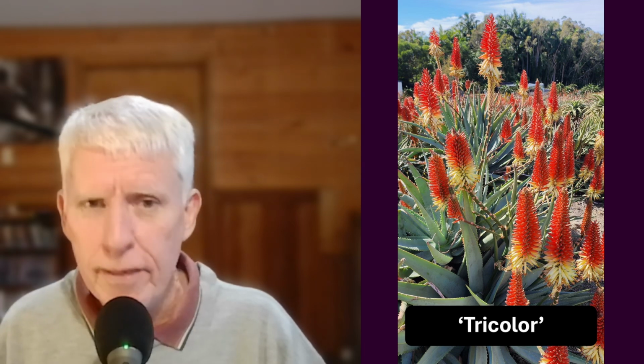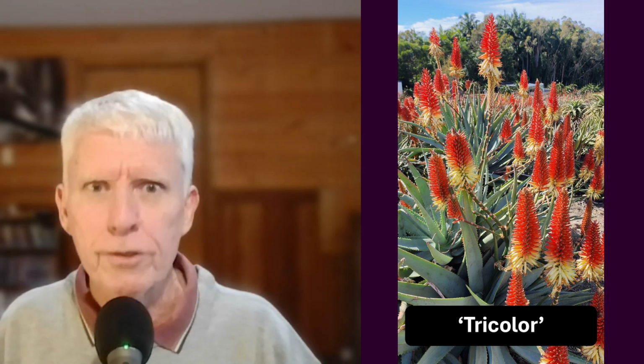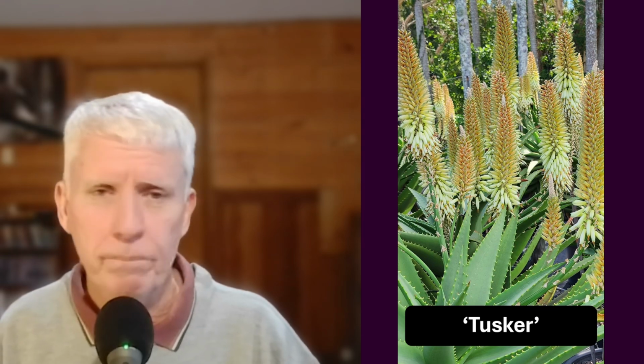And I think, again, this is the one that will be most commonly planted in gardens, professional or in commercial sites. And Tusker. This is almost ghostly. This is something almost ethereal. The color tone on that is soft and subtle. These are big plants. This was a spike of around about 1.5 meters high. The actual spire of the flower itself was easily probably about 50 centimeters to 70 centimeters tall. Nice big fat cone. It was gorgeous, absolutely gorgeous. A nice contrast compared to all the other reds and dark oranges.